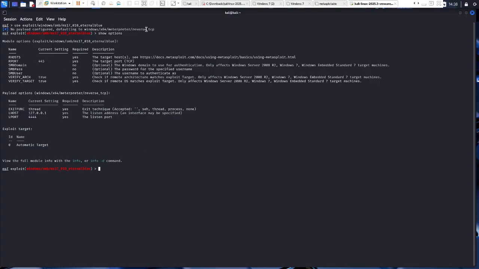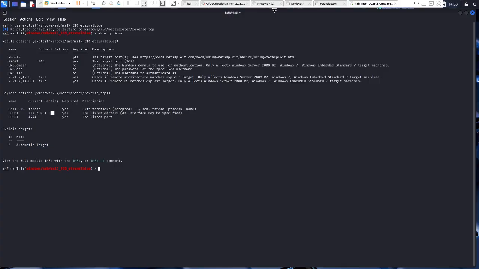Okay, and this is very important, you have to change the local host, because otherwise it will not actually work. In the payload, you can change it, because here it's saying LHOST. This is the IP that's supposed to listen, right?